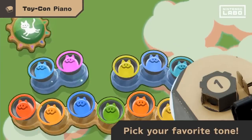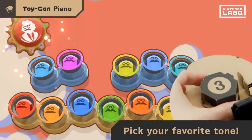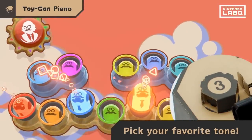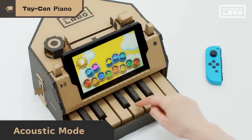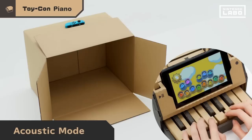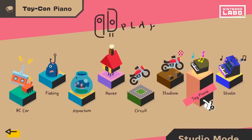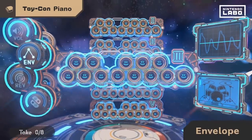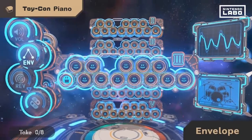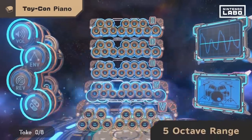They seem to have accounted for so many different creative possibilities. I don't know how many situations I see where people have Labo and they want to do something and they actually can't. I feel like it's so versatile that almost whatever you can really think up you want to do, you could probably do it, or at least find a way to engineer it yourself and figure out how to do it. I mean, the garage seems versatile enough to, yep, that's it.